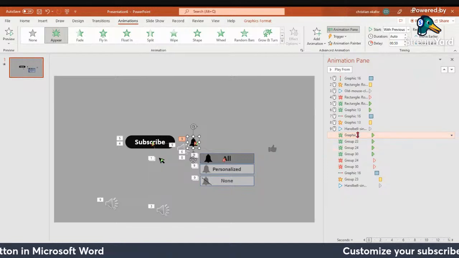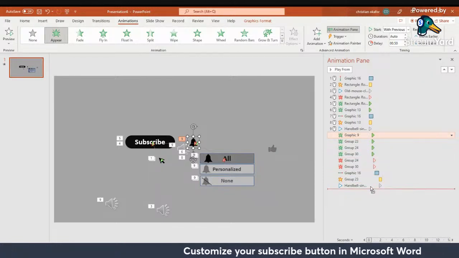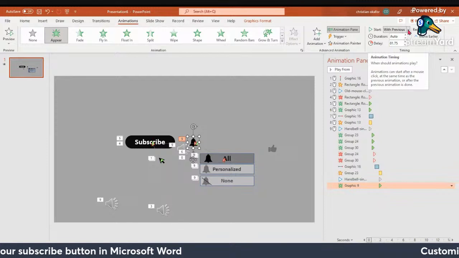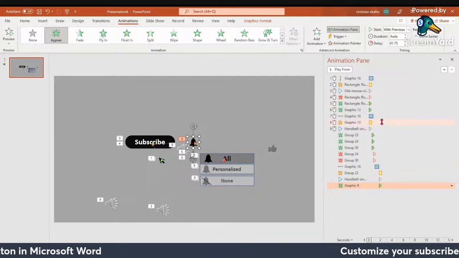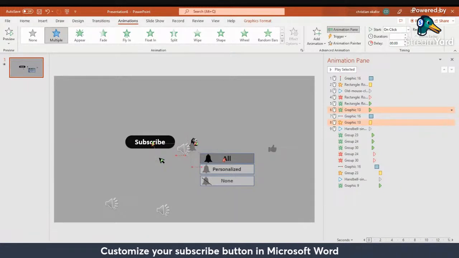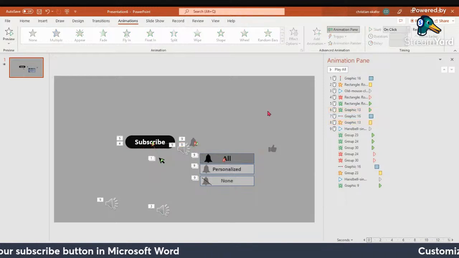And we want it to appear. So I already have it here. Let me take it down to this part. And I want it to appear after the bell or with the bell. Okay, let me take this up and take this to cover it. Down. Let's see what happens.